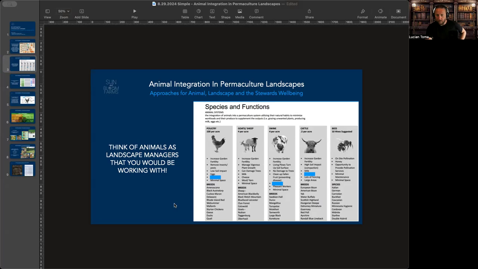So heritage breeds can reproduce with a male and a female rooster. You can reproduce the same kind of breeds over and over, and you can look at the breeds and see what kind of eggs they make. So for example, my partner Anna Maria really loves these first ones, the Americanas, because they make blue eggs. And then there's some other ones that make green eggs and different color eggs. So that's kind of like a fashion in itself.